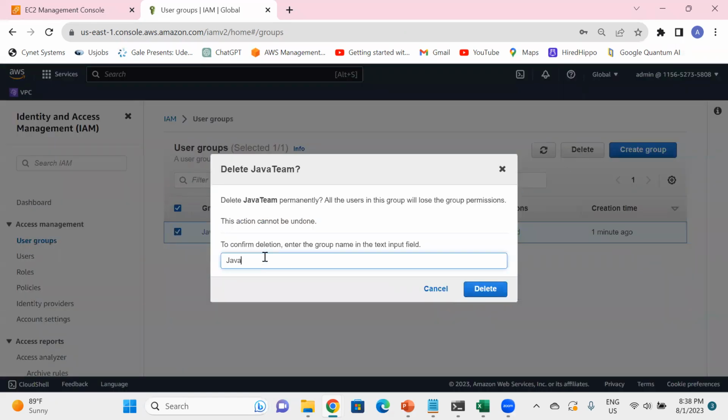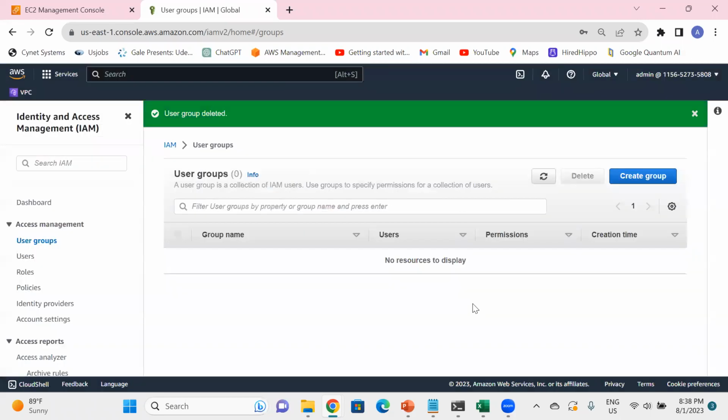So Java team. Using AWS through the console could be simple, guys. It's something handy. You can even open it and explore it yourself. But the thing is that in real time, no one uses the AWS console. Everyone uses the AWS CLI, or a Python program, or a Java program for access, or Terraform, to do all these kinds of things. So you have to get used to it, and you should get knowledge of the console as well as the CLI.